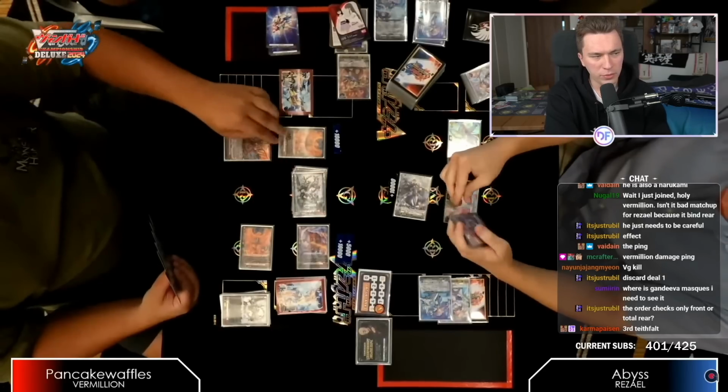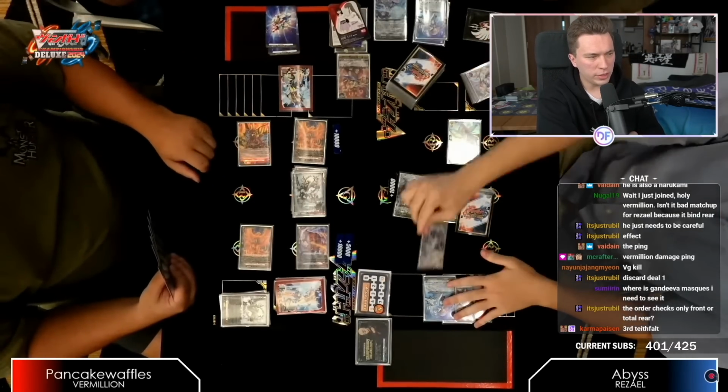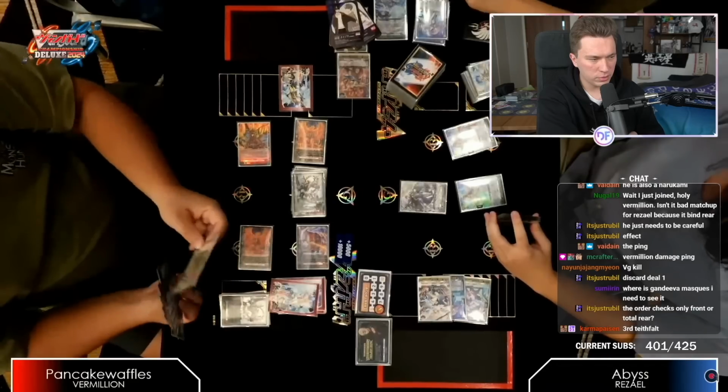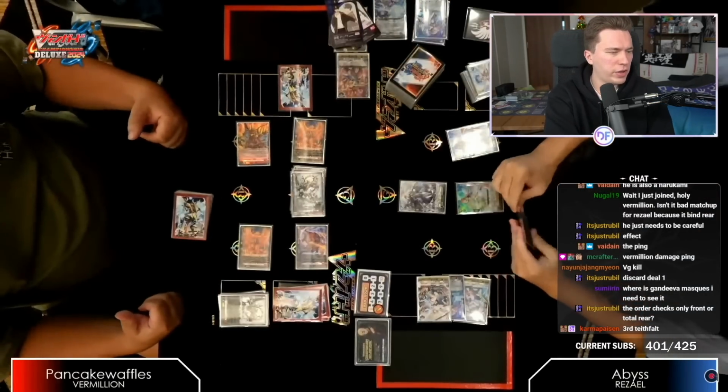So it has plus 10k from the Spark Spike, and then has the boost as well. So that's 26. Heal will happen. Abyss will stay on 3. Spark Spike will Energy Blast 3 to draw a card here. Pretty good turn. Pretty good Vermillion turn. Vermillion itself doesn't even have the crit yet.